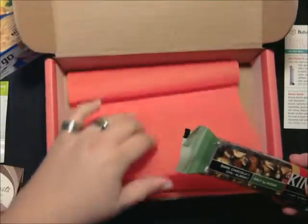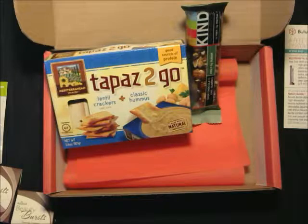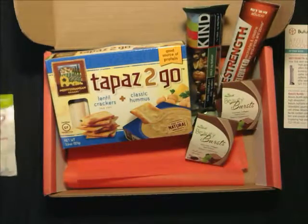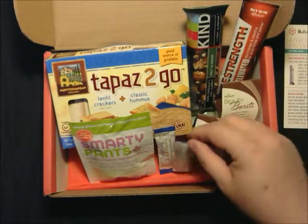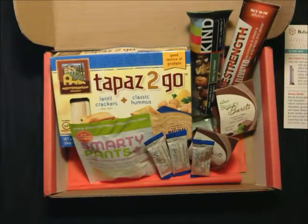I did order the weight loss box because I have PCOS. I don't like diets — I'm looking for more of a lifestyle change. I do need to lose a few pounds, but mine's more of a health issue than anything else because my weight doesn't really bother me. I'm trying to make some lifestyle changes for that. One of the reasons why I like these boxes is because it gives me a variety of things to try so I can find things I like and I'm slowly replacing other things I eat with these things.